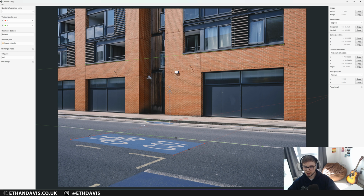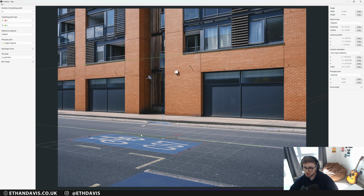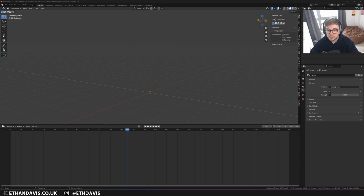So once you've got that done, you're going to need to match this axis to a floor plane. And you can't really see it now, but if you go over here to 3D guide, you can go XY grid, and then you can see we've now got a grid. From here, you're going to want to place it sort of so that it matches this road. And this will be a little bit trial and error. You will be able to change it in 3D, so I wouldn't really worry about getting it perfect. But this is looking pretty good for me. So from there, you're going to want to save it, and then save it like F-Spy camera, and that's pretty much it. Okay, so now we're in Blender.